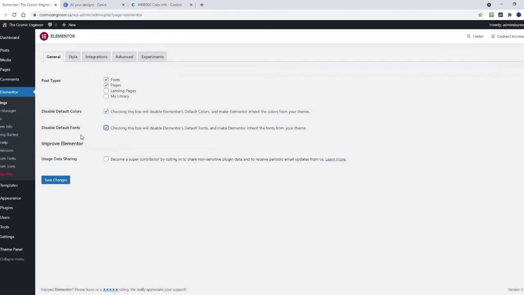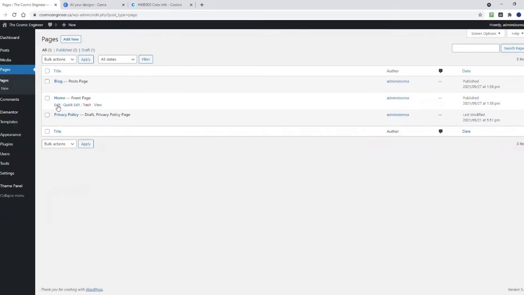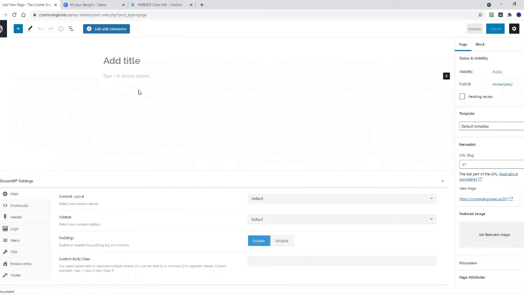That can be really handy, because otherwise it's going to use its own, and you can set it up as a default inside Elementor, but that's double the work. So okay, let's go in here and do a new page too, because I wanted to do an about page. Change it here.